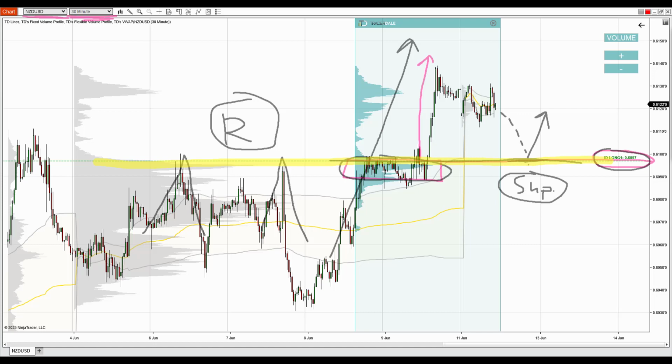This is a price action setup which points to the same trading level as that volume profile setup here. So it confirms its strength, and that's what I really like about this level. When there is a pullback to this level, I expect that there'll be a reaction from it.